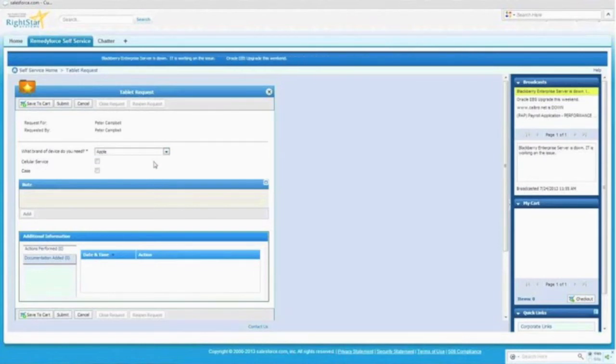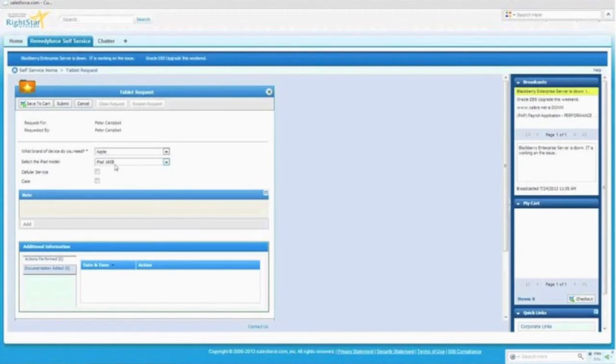Is it Apple, Google device, Samsung, what have you? Well, if we go into Apple, now what is the model of this device? So do we want the 16 gig, 32, or 64 gig version of the iPad? I'm going to go with the 32 gig. I just can't see spending that much money. And so, one thing that's not displayed here are costs. So there is a costing feature that you can enable on your service catalog if you wish.